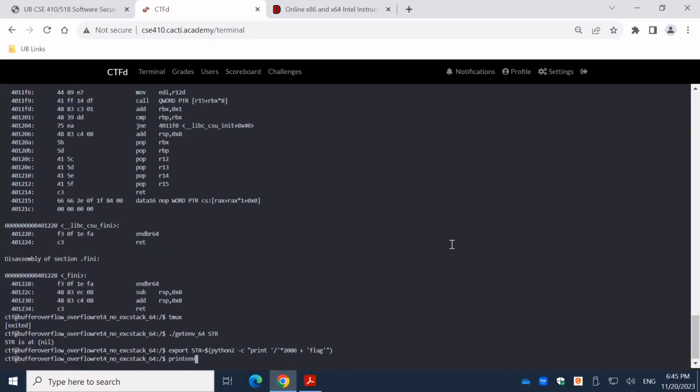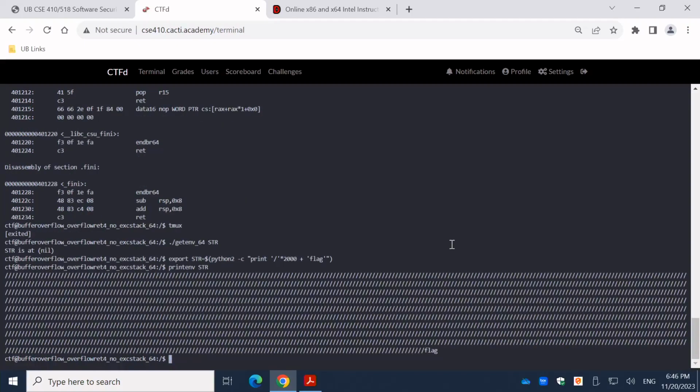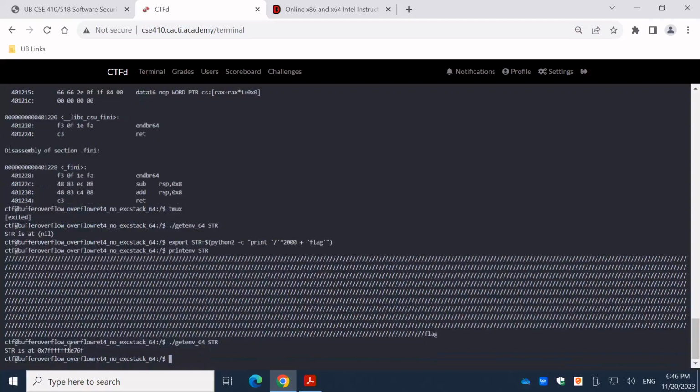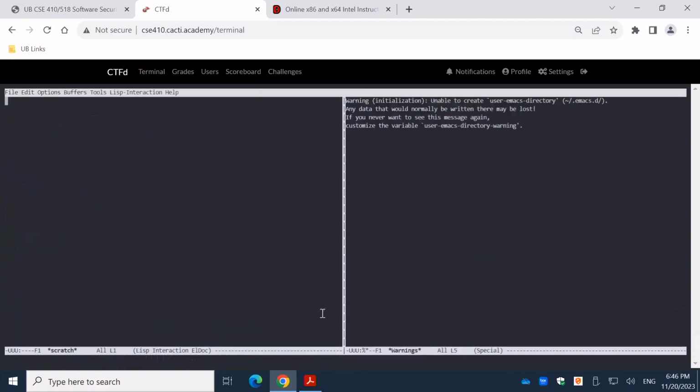Let's verify this string. Okay, looks good. Now we get the address again. Then we just change the exploit again. So exploit.